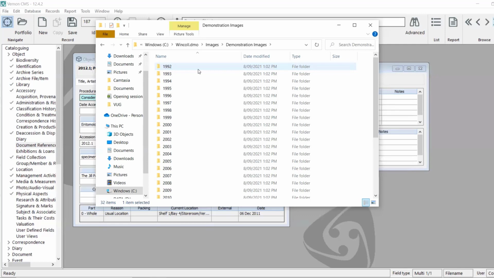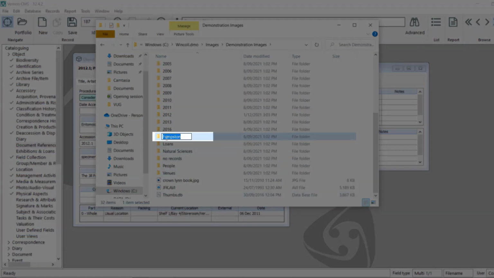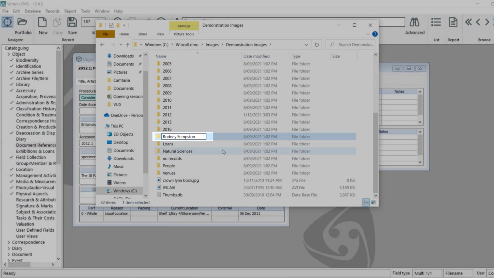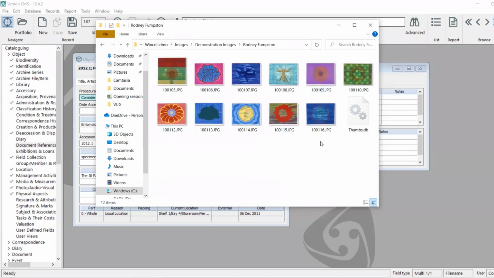to rename things. So I'm going to do a bit of breaking of things now that I've got them all nice and set up. I'm going to work on destroying some of the links in Vernon so you can have an idea of how we can work. So one of them is that we have this lovely folder called Fumpston, and me looking at this going, well, actually it needs to be Rodney Fumpston so that I know this is the artist's name. So I'm going to rename this here, which is immediately going to break all of my lovely image links inside of here. But I know that I've done this, so I still have time to save this before I go and cause someone else a headache in future.